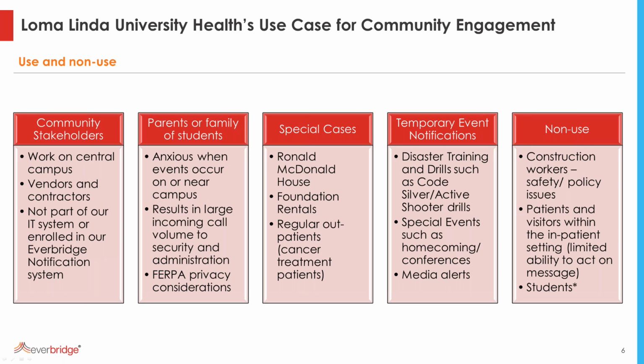So we had to ask ourselves, when we realized what community engagement could do, we needed to figure out what our use case scenario was for that. And what's interesting is, as we've moved through this process of rolling out community engagement, and we're still in the process of rolling this out right now, some of the stakeholders that we thought we wanted to notify actually didn't work out, but we also found some unique use cases that we didn't originally anticipate using community engagement for, and that actually works really well for us.